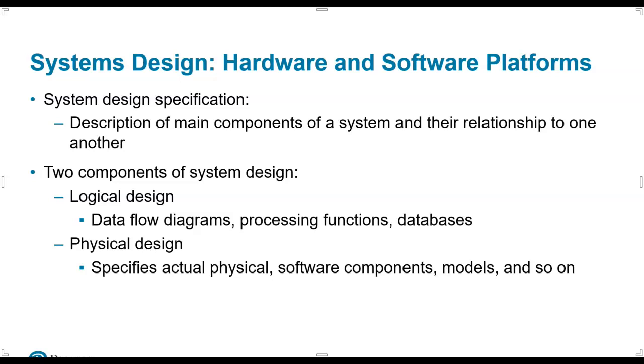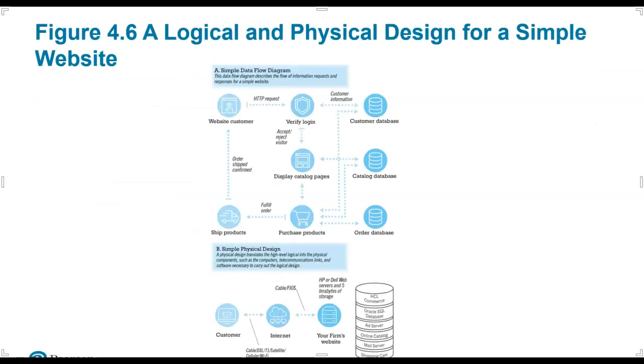And this, by the way, is a vast oversimplification for purposes of this class. You've got logical design, which means how does information move through your system logically? If you were mapping this out between A and B, what information needs to be processed along the way? And physical design is what components do you actually need in your system to be able to satisfy the logical design.